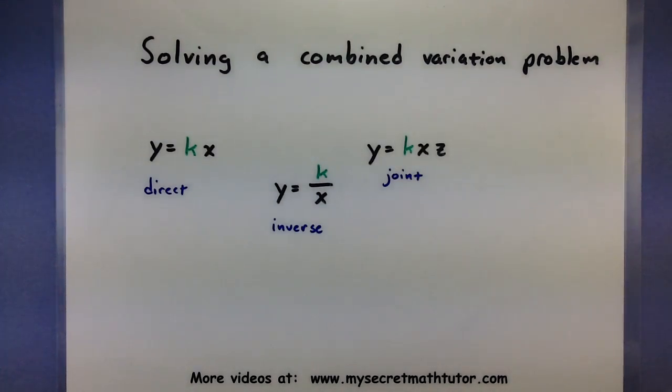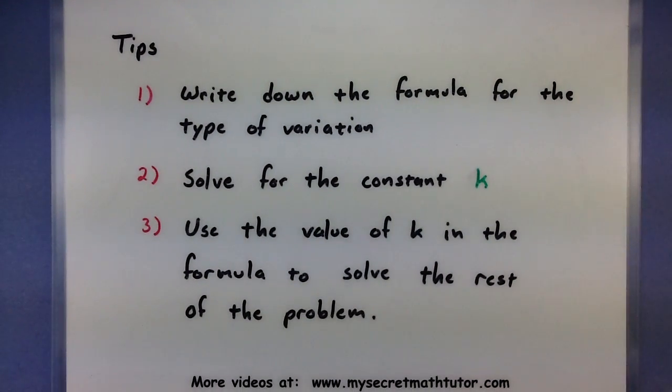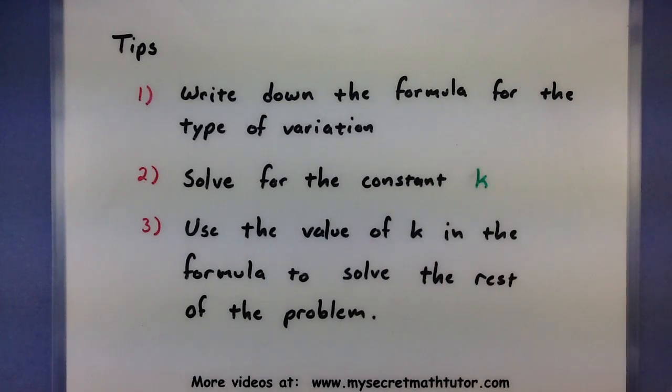Let's look at our quick tips on how we're going to solve these problems. We first want to write down the formula that packages up all the types of variation. We'll have to pay close attention in order to put all of our variables in the right spot.